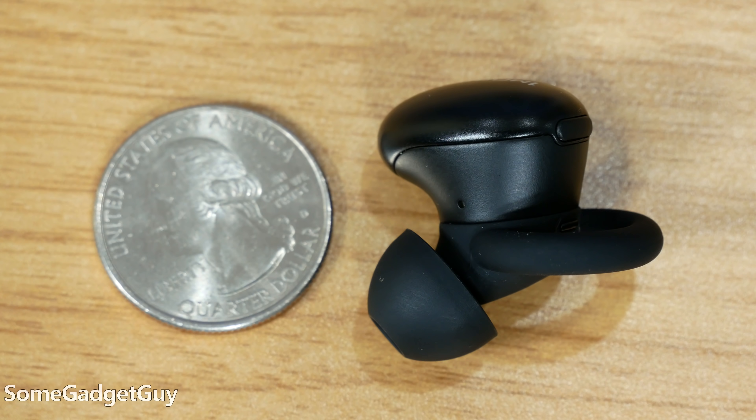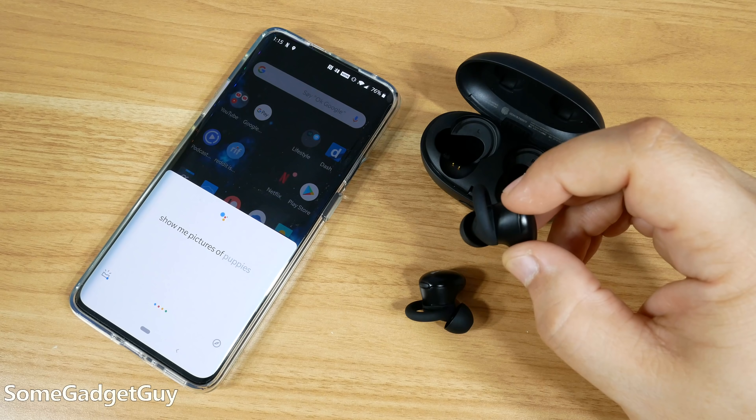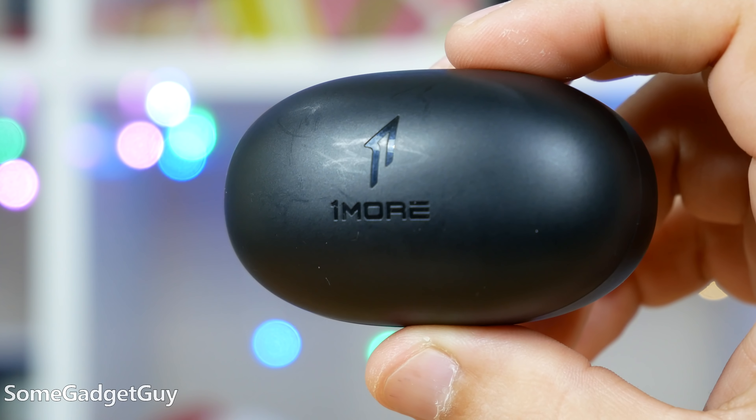The Stylish are rated for up to six and a half hours of playback per charge, though often these tiny battery products run a lot leaner, especially with a lot of standby time. The case holds three additional charges, and 15 minutes in the case can deliver a couple hours of playback thanks to fast charging. Bluetooth 5 with aptX and AAC support covers your Android and iOS bases, solid noise canceling improves your outgoing microphone, and new for a One More Bluetooth headset, the Stylish feature voice assistant support. Maybe just lacking wireless charging in the case, but that's never included near this $100 price tier.